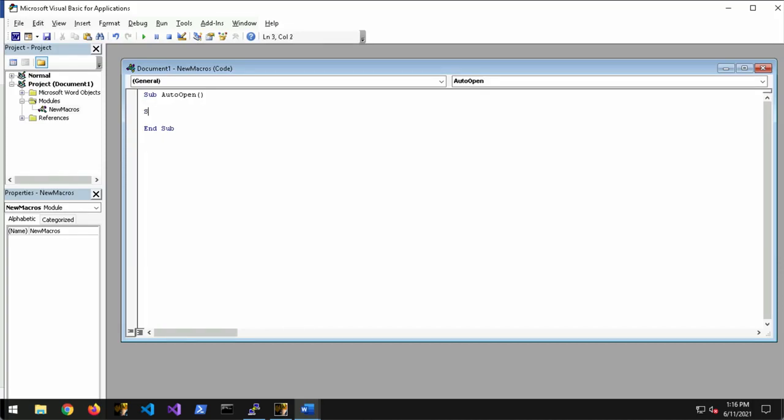I'm going to use the WMI way. So let's do dim proc as object, and then set proc get object, and this will be winmgmts.